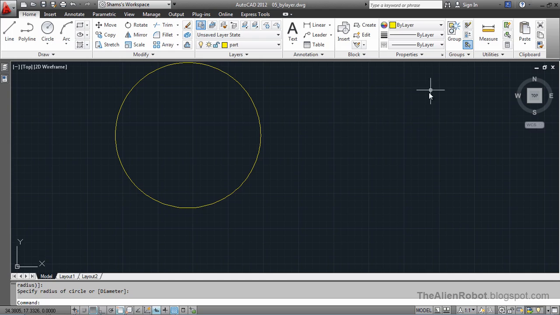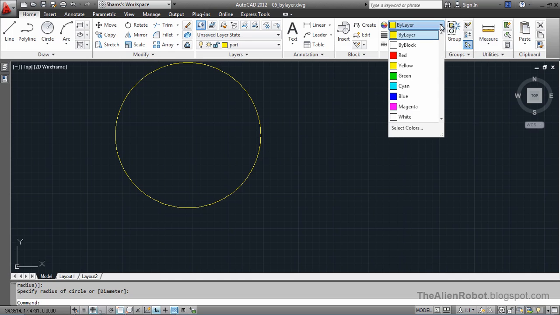I'm going to turn off this ByLayer and change it. When we see ByLayer here, that means the object's look is dictated by the layer, and when we change it from ByLayer, if we select any other color, we are forcing the object to have a different color than the layer.